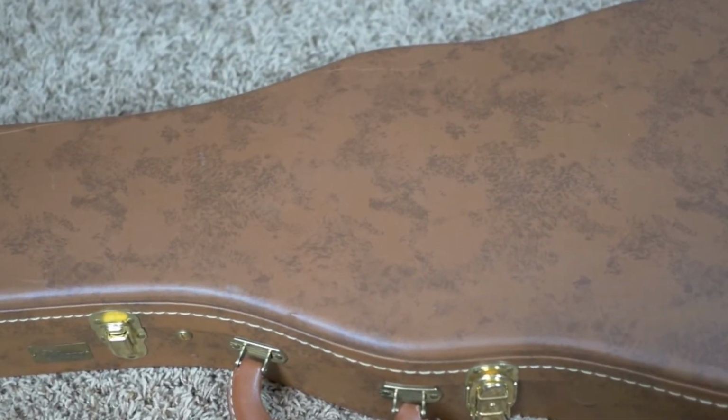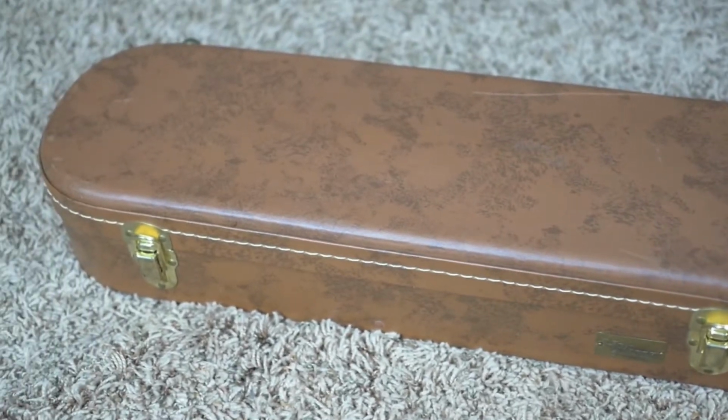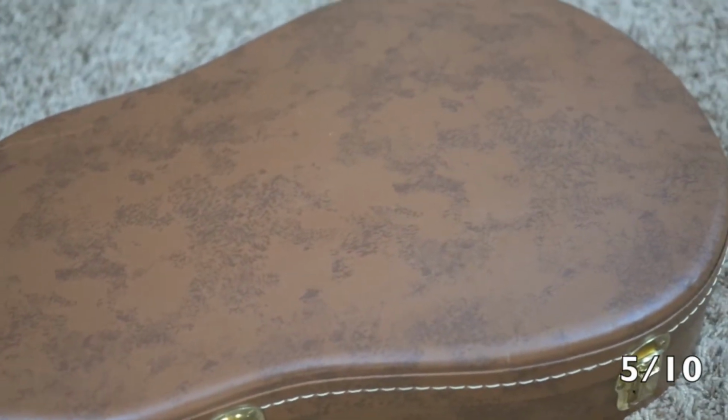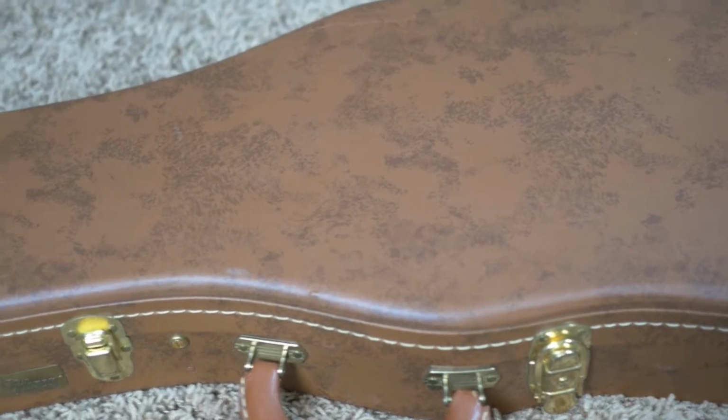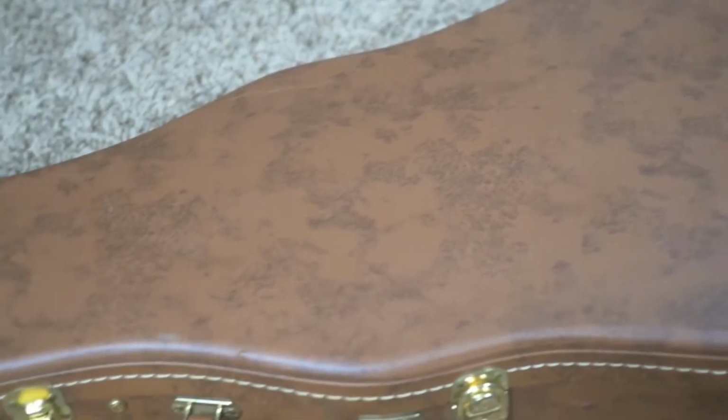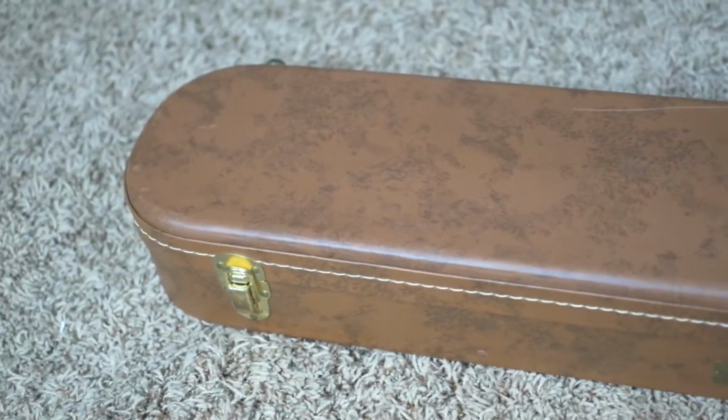Durability of this case is the next topic. You can see here if I press my hand on it, it does bend to my pressure. So could you run this over with a car? No. But if you dropped it, will it be the safest case? Probably not. As far as durability, I'll probably go ahead and give this Lifton Reissue a 5 out of 10. Not because it's an absolute garbage case, not because it's made of chipboard or anything, but it's very prone to scratches. You can see right there just from light storage where it's got scratches. So it's not a very durable case as far as holding up its appearance. It will definitely show wear and tear. And that's kind of the downfall of these Lifton Reissue cases. They sure are pretty, but they don't hold up very well.